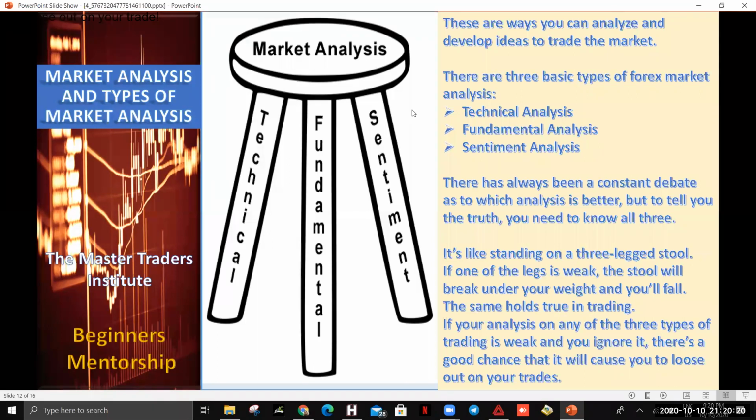Everything in place. But me, I actually do what? More of technical analysis. I only add fundamentals when I go to Forex Factory or I'm following Donald Trump. I don't follow him because I'm in love with him. I'm following him because any tweet he says can move the market. Anything that happens can move the market. So those are the things that you need to understand.